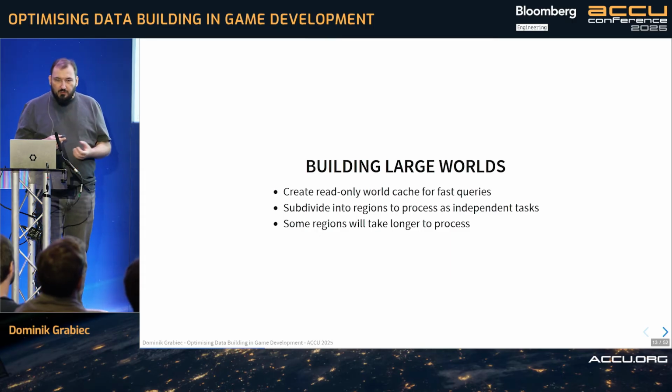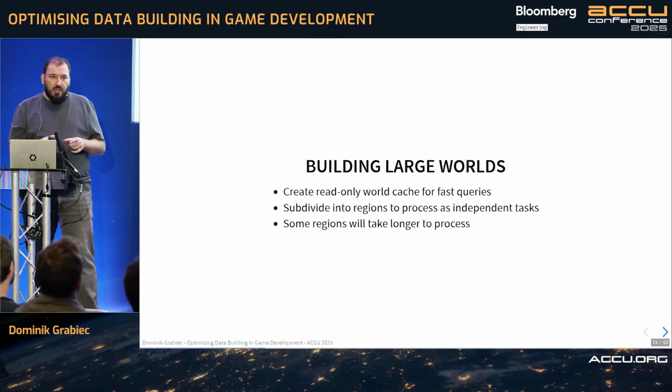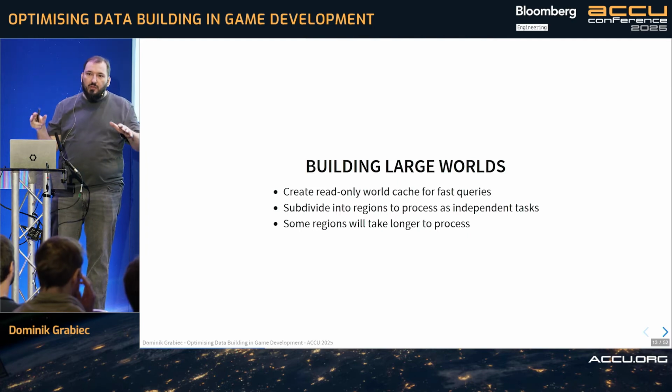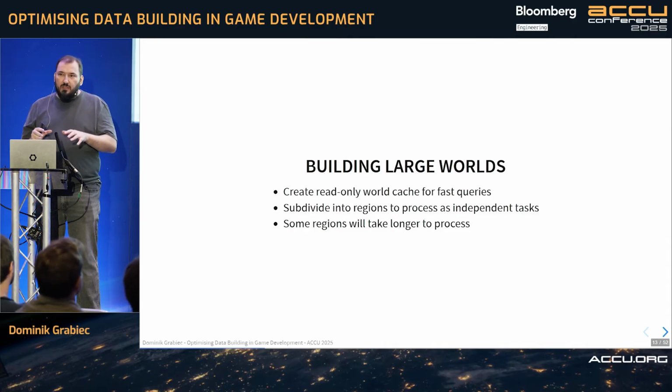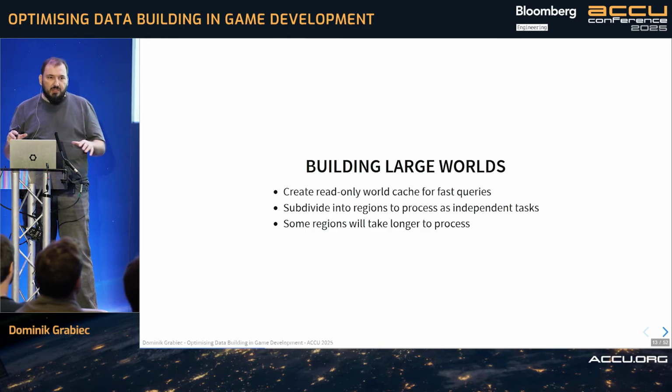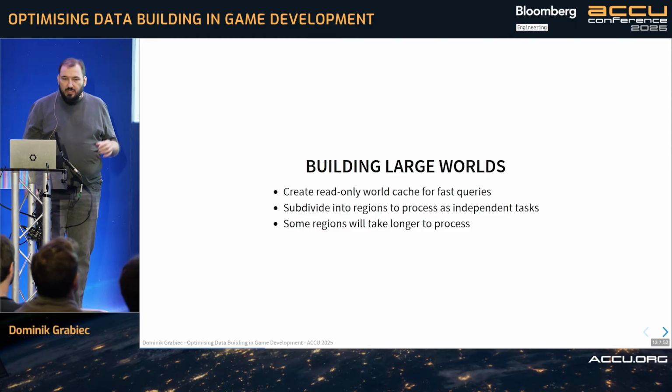Of course, subdivide the world into regions and process each region. In normal cases, you will end up with some regions taking quite a lot longer to finish than others because they have more content. You can think of it almost like a bell curve in a 3D world. In terms of a big city, there's usually stuff in the center. But with, say, a medieval map, you will still have large sections where there's a lot more content than in others. So processing some of those areas will take a lot longer than others.